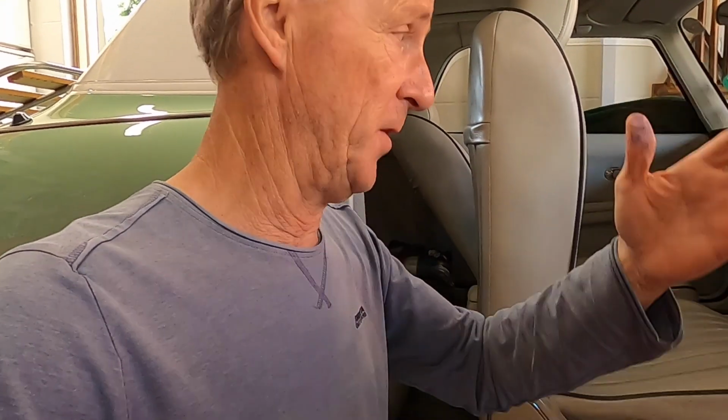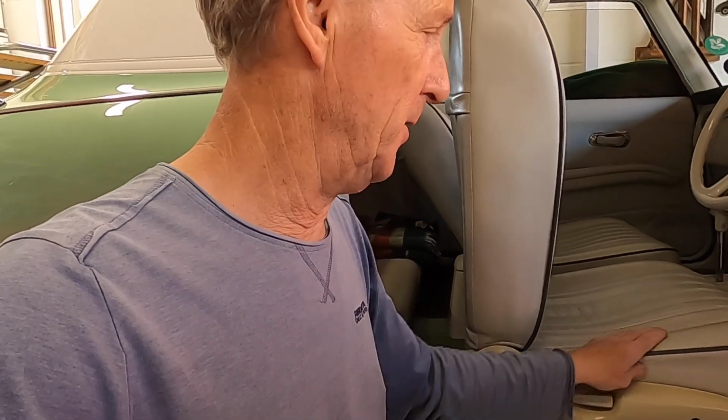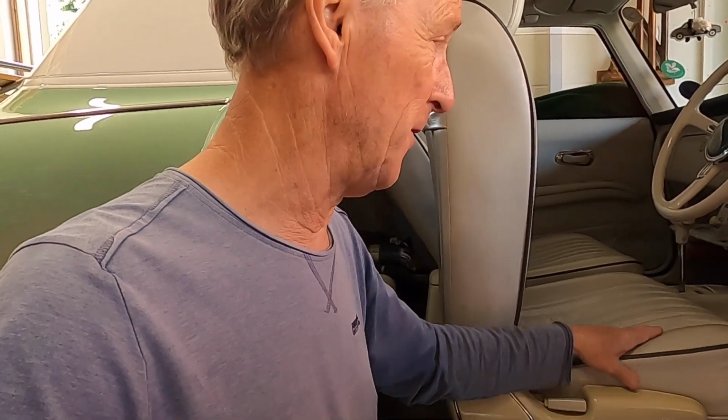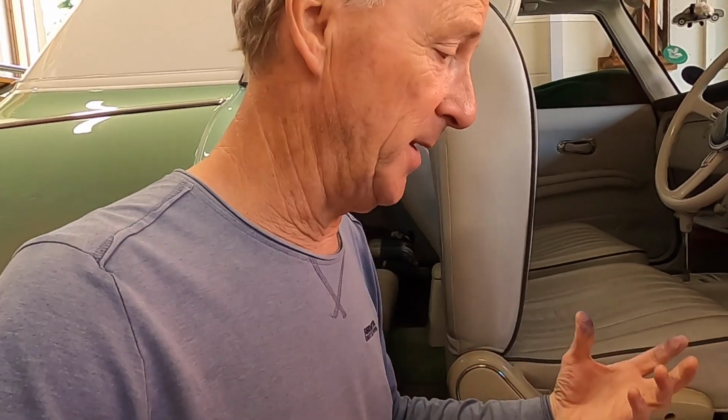Certainly the UV. So if you've got the roof down, if you're in a hot climate, basically what happens, it dries the seats out and the seats will crack. And once they've cracked, you're in a whole load of trouble, really. It's very hard to get back from that. And as I said, there's no need for it.